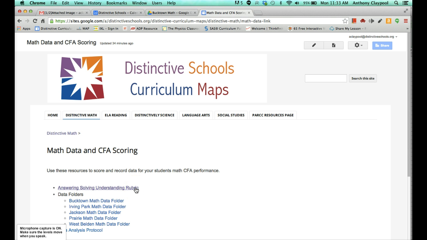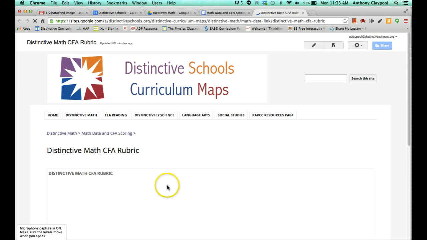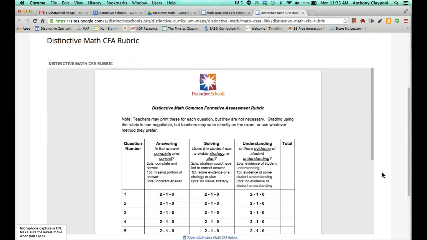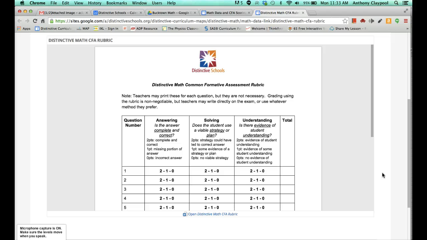And our scoring looks like this. You can see the rubric here. It is a modified version of what we've done in the past. Please note, 5th grade is piloting a program where the rubrics are actually embedded directly onto the page. And as we determine the success with that, we'll expand that out.